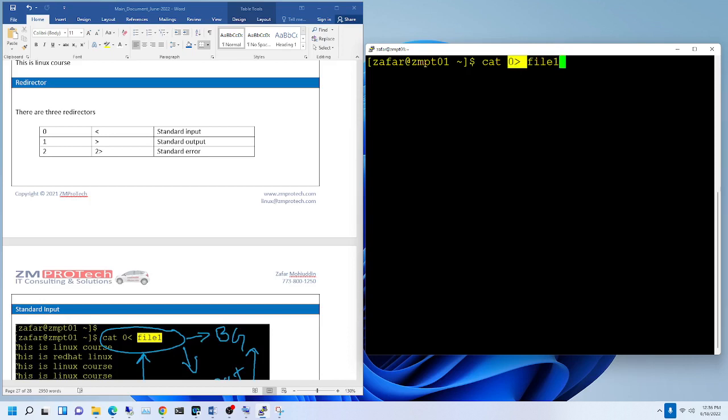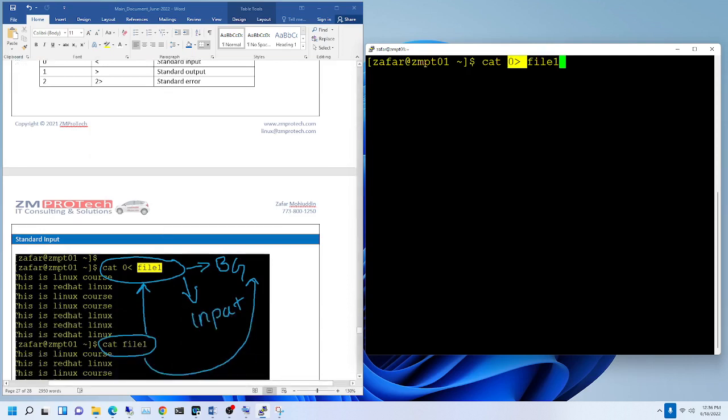I'm explaining to you, this is happening in the background. Normally in old days you have to put this as 0 greater than, but in the newer times you don't have to do that. For standard input, where are you taking the input from? You're taking the input from here. Cat, bad file descriptor. Why is it saying that?